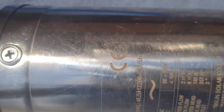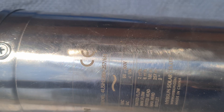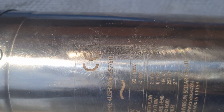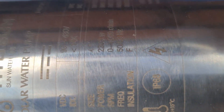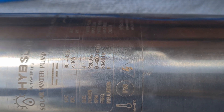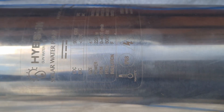We can see the CE symbol. CE stands for Conformité Européenne — it is in French — and in English it means the product is certified for the European market. It means the product meets the health, safety, and environmental standards in the European Economic Area. We also have the Hz rating — this pump can run at 50 or 60 Hz. Hz simply means the frequency at which the current alternates, but that is more into electrical theory.